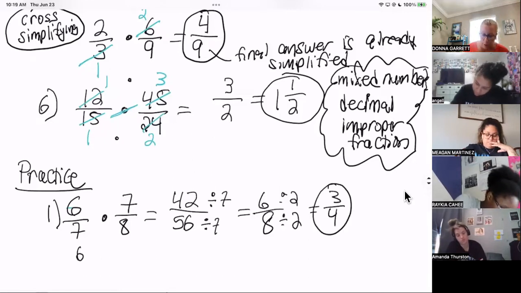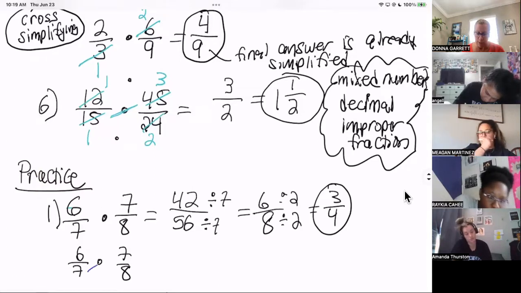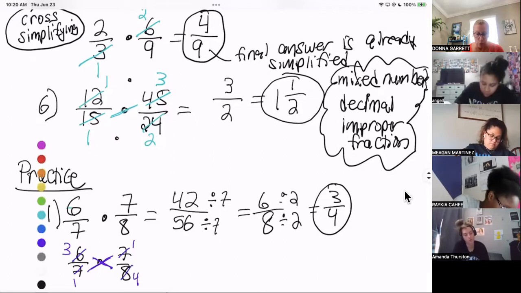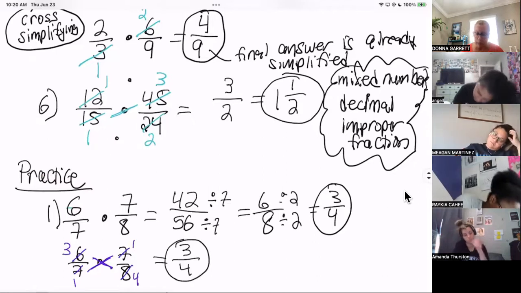Now, if you want to do it the cross simplifying way, just to show you, I would go like this. Okay, so I look at my cross this way. I'm not multiplying, I'm simplifying. They're both 7. I can divide both of them by 7 and they become 1. And then I look across this way. They're even. I can divide them by 2. 6 divided by 2 is 3. And 8 divided by 2 is 4. And now I can multiply across. And I'll say 3 times 1 is 3. 1 times 4 is 4. And notice we get the same answer at the end. But doing it this way means it's already simplified if you do it right.